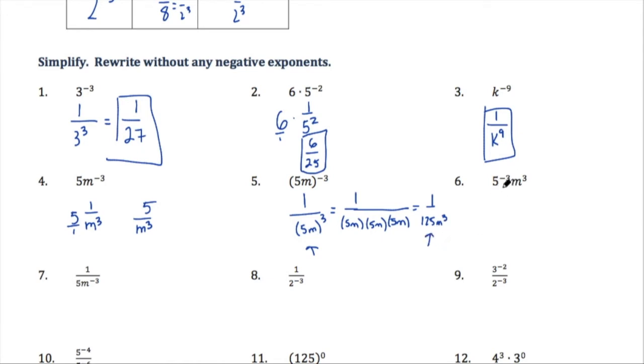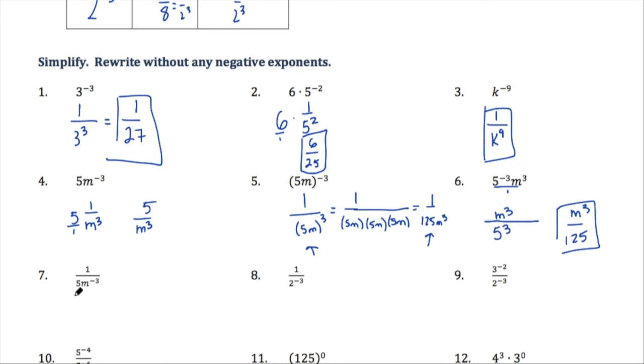All right, this next one, again, 5 is to the negative third. The m here is to a positive third, so it doesn't move. So what I like to do in a situation like this is put my fraction line down first, and then I start picking what goes where. So negative exponents are what are going to move. So the 5 to the negative third goes down here as 5 to the positive third. Now the m to the third, this is really like a fraction over 1 to start with. So it's in the numerator, so it stays in the numerator, m to the third, and then we'll clean this up as m to the third over 125.